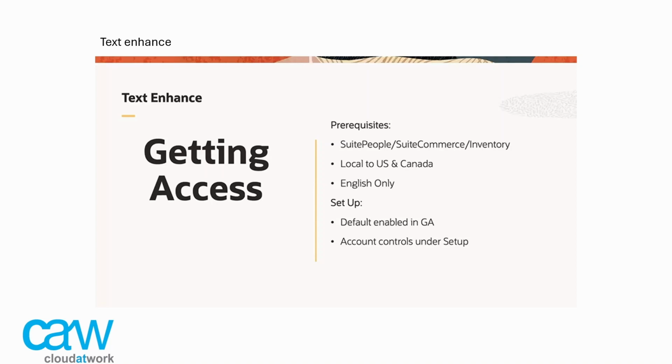So we spent a lot of time testing the new release, and one of the features we wanted to show you and make a video about was the text enhancement feature. Now, this is something we looked for on NetSuite, although we have the 2024.1 release, we couldn't get it. And this is because our account is not in the USA or Canada.